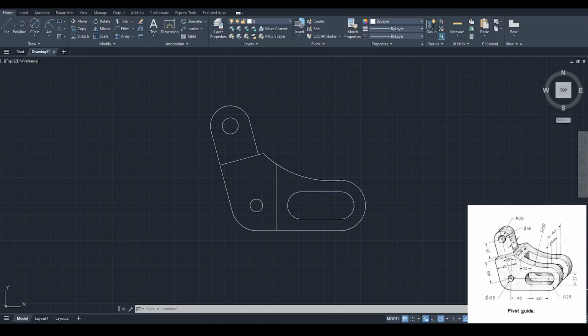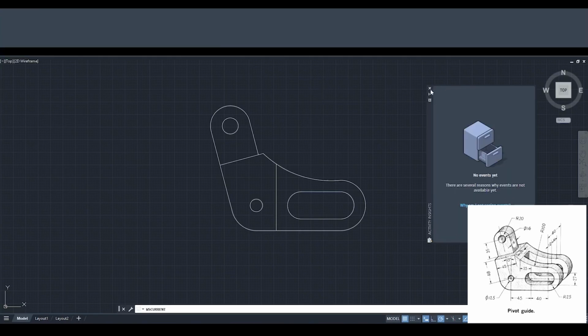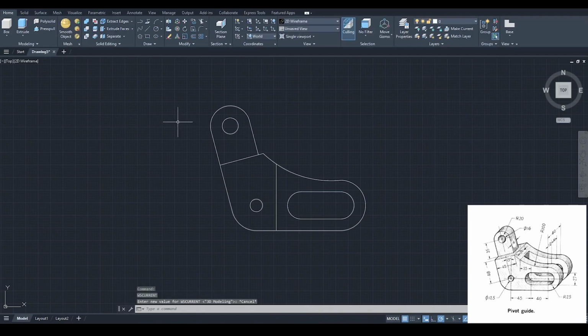In order to do that, and here's what I need you to pay attention to, it's actually very simple and easy. You're going to click on the corner right here and change it to 3D modeling. Now you're in a 3D modeling space. Everything has changed on the top, as you notice.